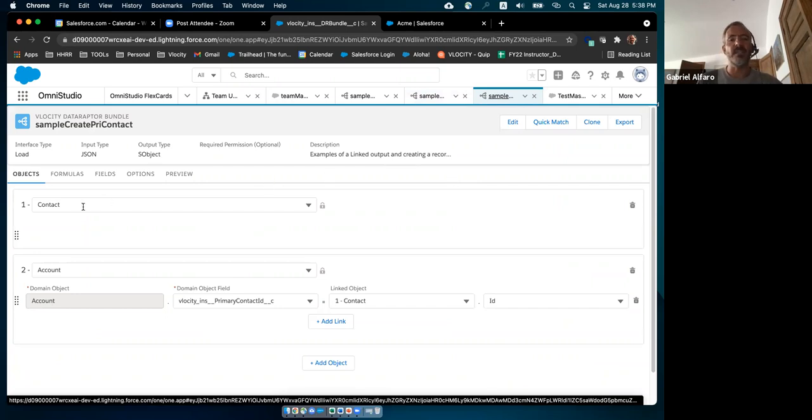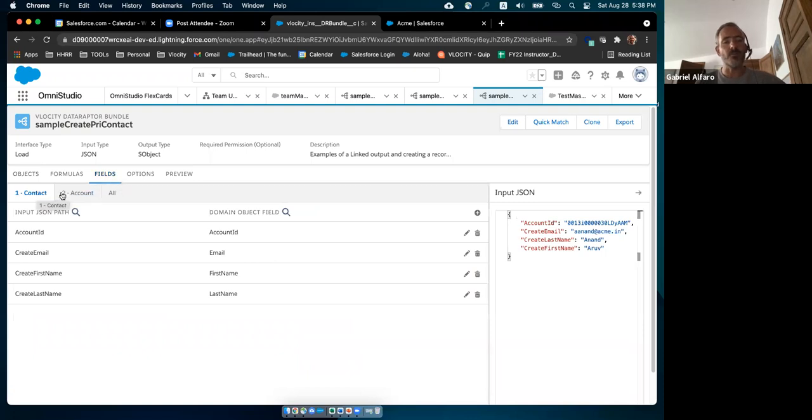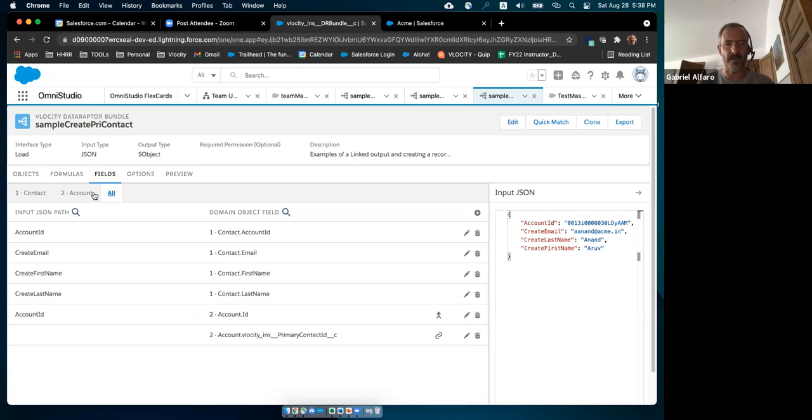And the next one was a sample, create primary contact. So this is the link mapping that I was talking about. With this contact, you are creating a new contact, right? Now, in the account step, you are going to assign to a field called velocity INS primary contact ID the record ID of the previous contact that you have created, right? So this is called a link mapping. And when I go to my fields, I will find two tabs. I recommend that you do your mappings, when you have several steps, in those tabs and not in the old tab. That complicates adding mappings a little bit, right?